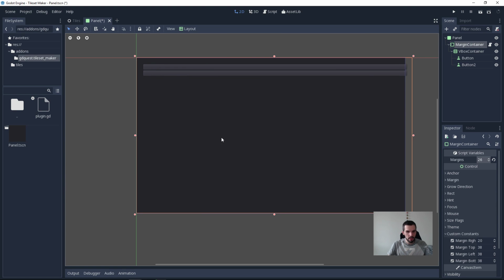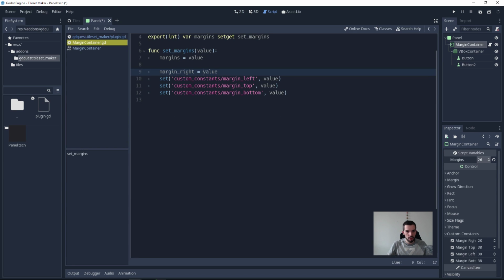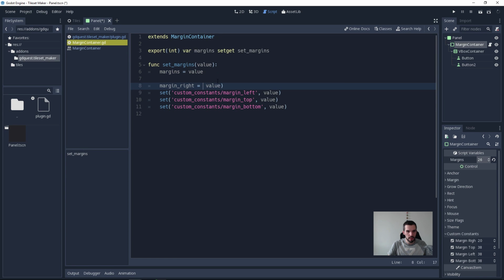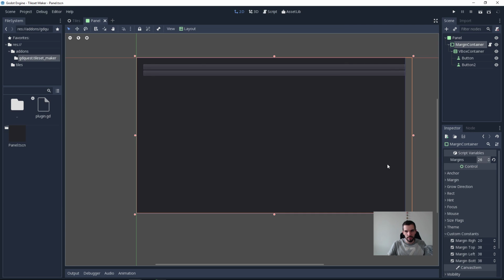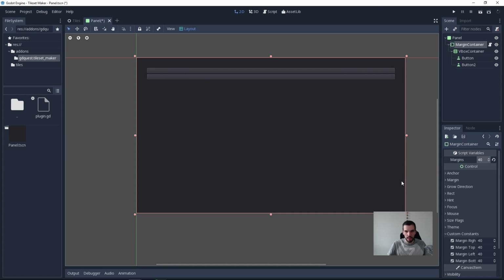The only problem now is it seems when I'm trying to change margin right like this, it doesn't work. Let's add the tool keyword again. All right, and back to full rect. So now I have one value I can change to modify all 4 margins.